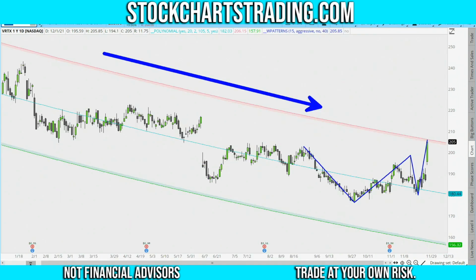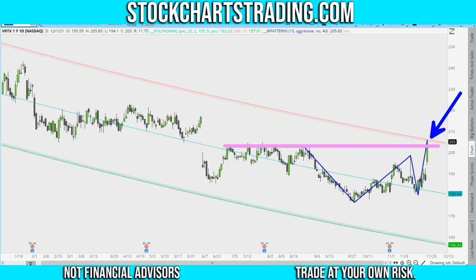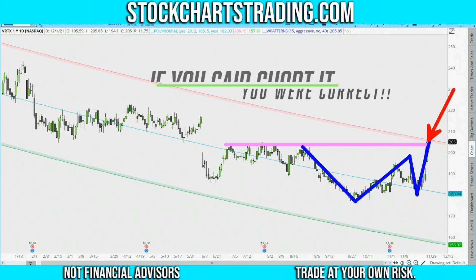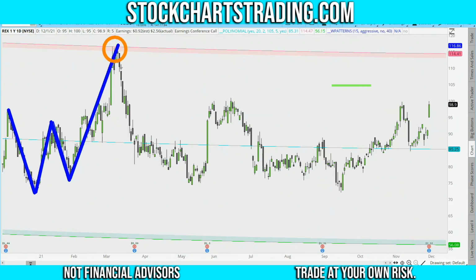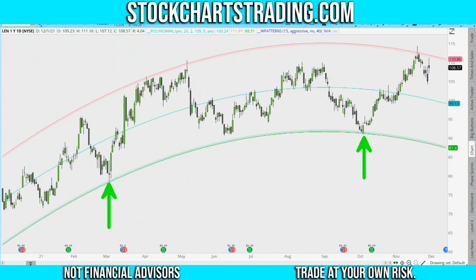Remember before we were looking at this down channel, but we weren't going to buy it right there and go long because price was up against the polynomial channel. Now with the polynomial and the W pattern, it gives me a better confirmation. This is a great place to short the trade. W pattern up into the polynomial resistance, great place to enter into a trade. The polynomial buy the dip into resistance, take your profits, is a great trade by itself. And yes, from this resistance level, it came almost all the way down to support. And it's probably going to do the same thing here.